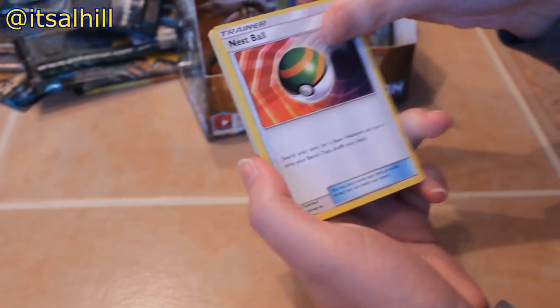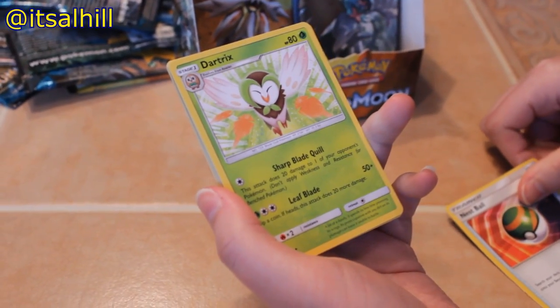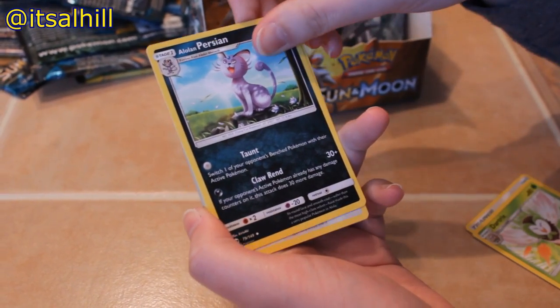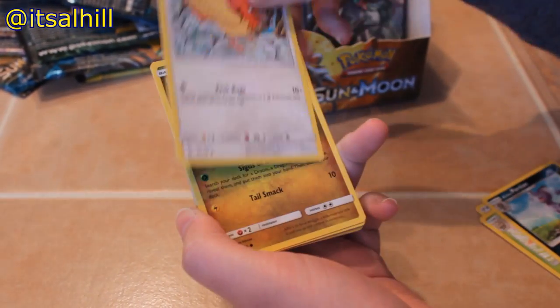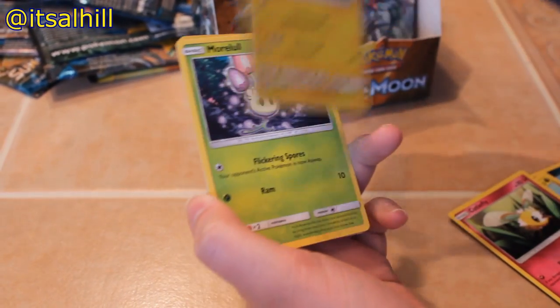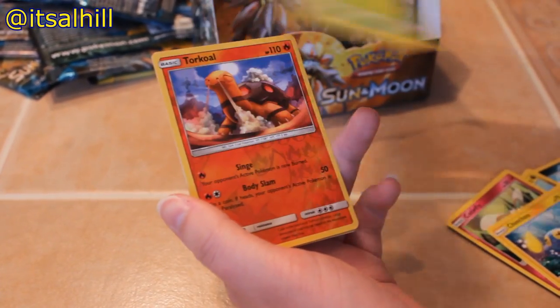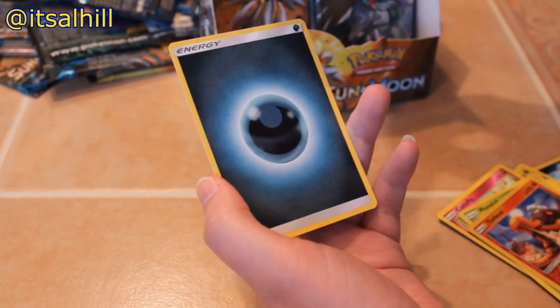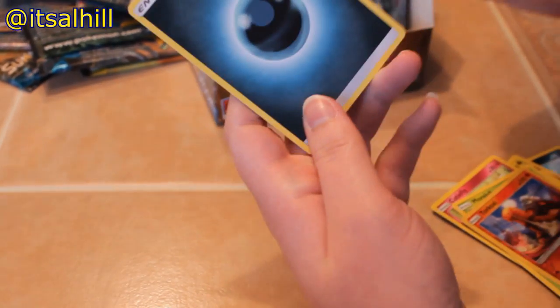Babe. Nest Ball. Well, it was supposed to be not luck, but then this didn't work. Dartrix. Alolan Persian. Spearow. Dratini. Cutiefly. Chinchou. Morelull. Reverse Torkoal. What? It's the same thing. Another Bruxish? And the same energy. Looks like you're having fish tonight. No.